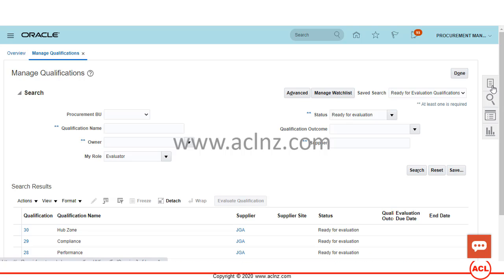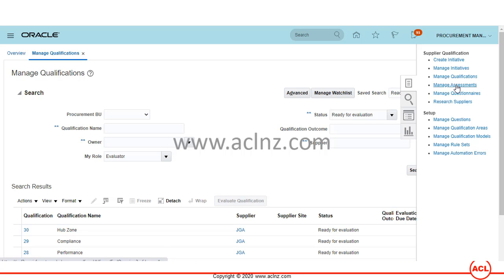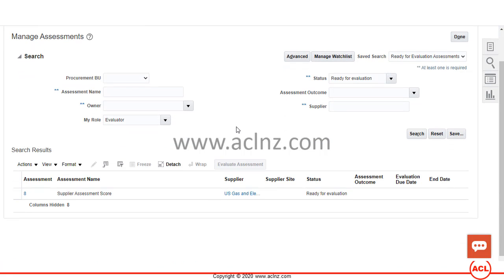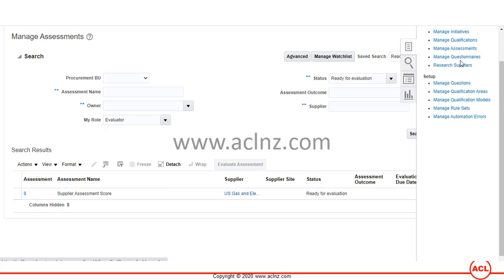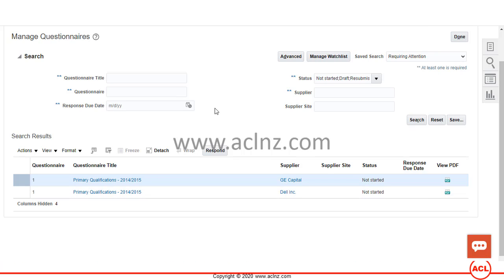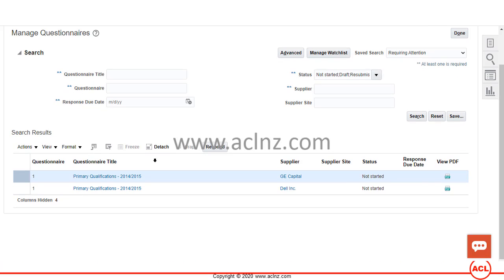Likewise, you can also go into all the assessments which are presently in the system. There is presently only one assessment running in the background, which is this one, and the present status is ready for evaluation. Then here you can manage the questionnaires which are attached to either the qualifications or assessments.